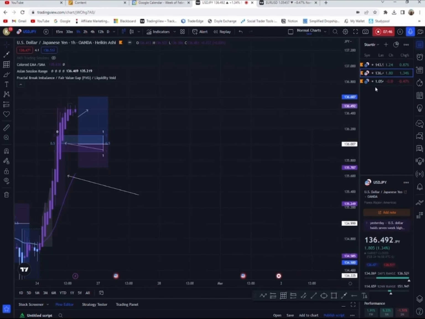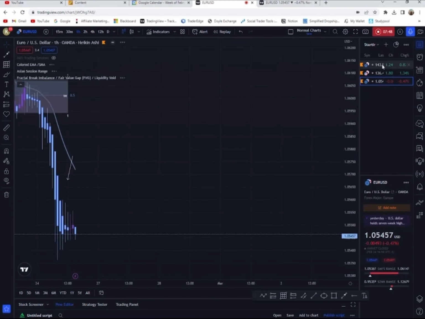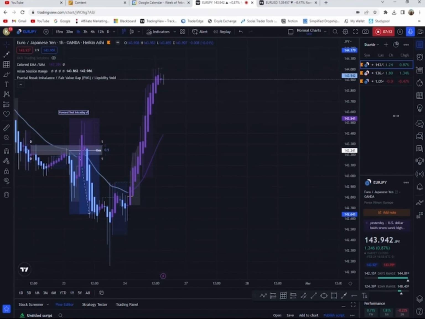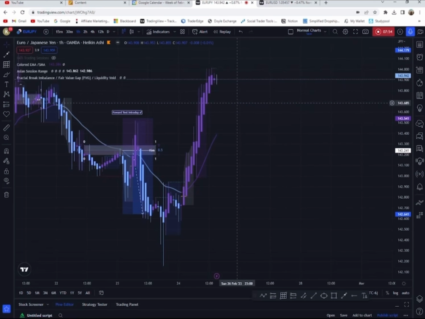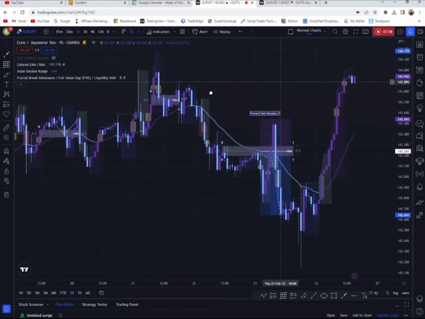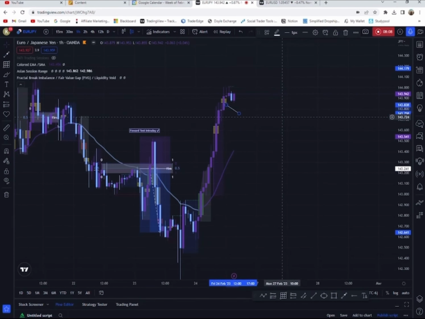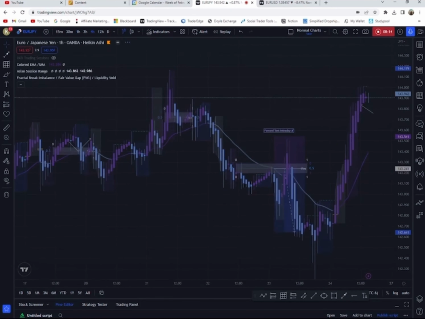So EURJPY, we are right there. EURJPY, we do have a doji on the 1-hour time frame, and as you see, we had this boom, right? And we just want to watch this as well. You can see right here that it filled in this fair value gap, and that's what I like to see. It filled in the fair value gap, so it could continue up. So turn it back to Heikin-Ashi.